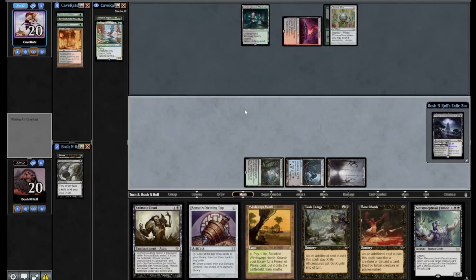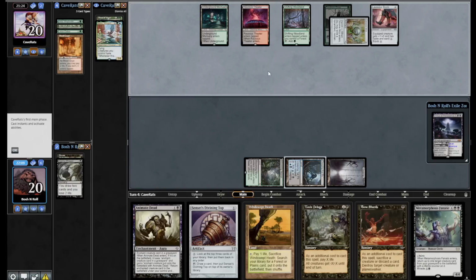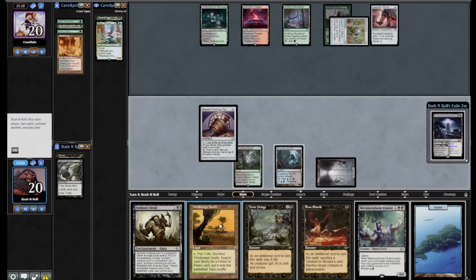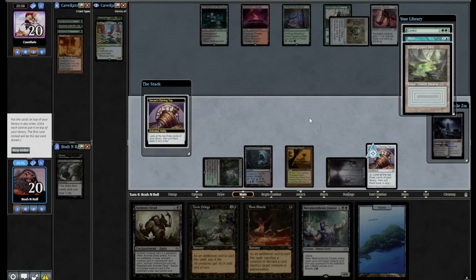Okay. Fanatic is in my hand, which isn't where I want it, but it can win the game if it has to. Shifting Woodland. Ooh. Lava Spur Boots. Well, if they draw Nadu, or if they draw blue for Nadu, they can suddenly do stuff with this Lava Spur Boots. Sensei's Top, fetch land. I will spin now. Let's have a look. Just in case there's some big hit.